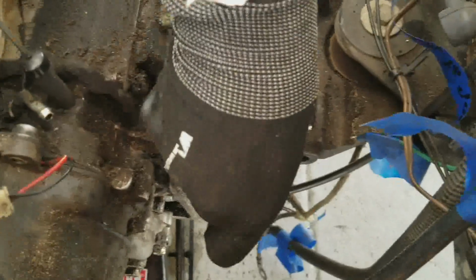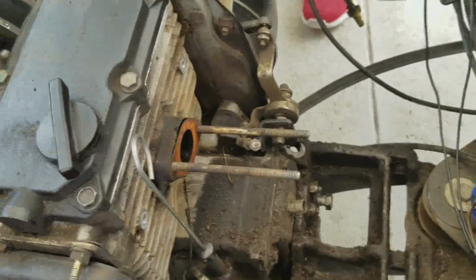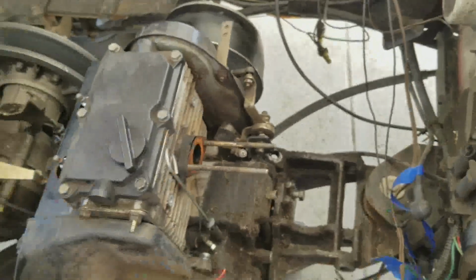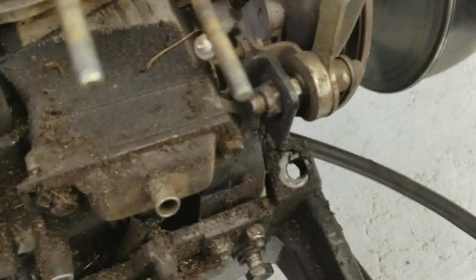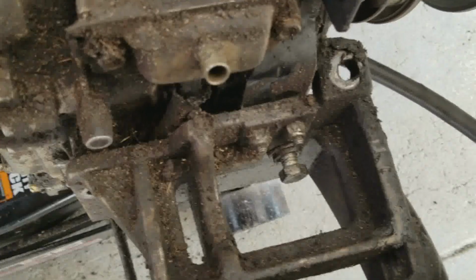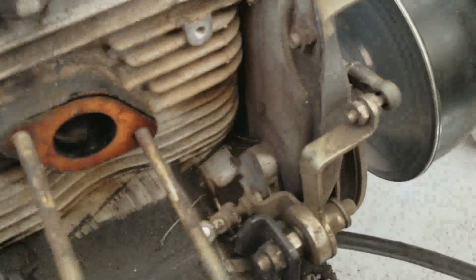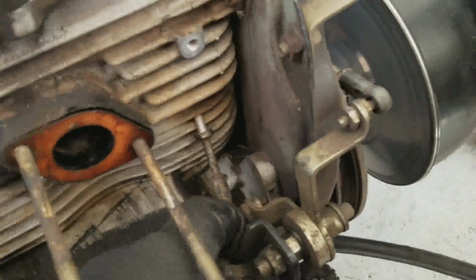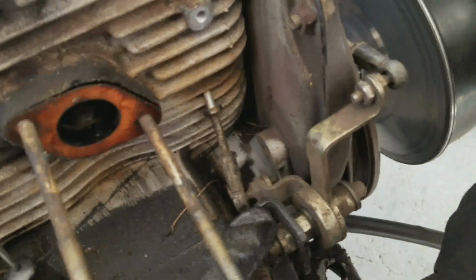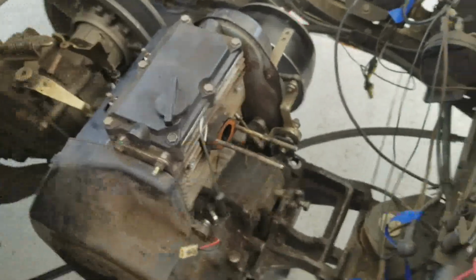So I think we need to take those two bolts off before you pull that out. Before you pull that out, okay. I think we need to take those two bolts off because I don't know what they go to. You see these two bolts that are above the mount there, the mounting bolts? I'm not sure what those are, but they look like they're gonna hold the motor on. I can either detach it from here, I guess, or detach it from there. We'll see what we're gonna do.